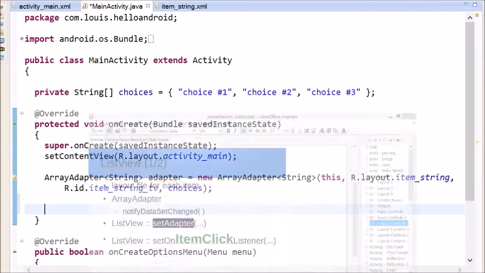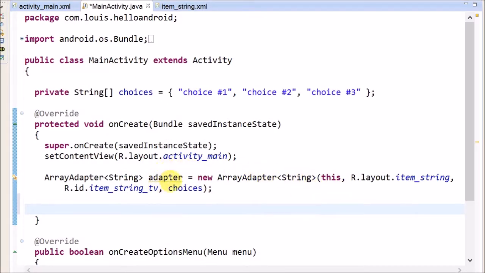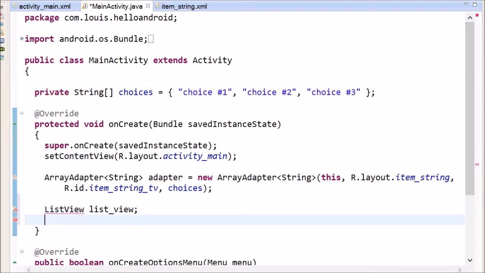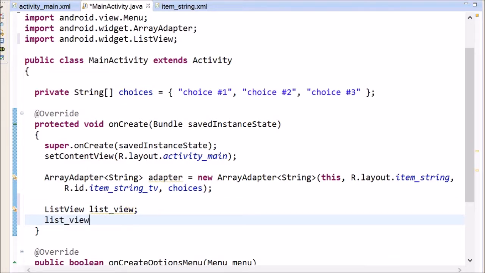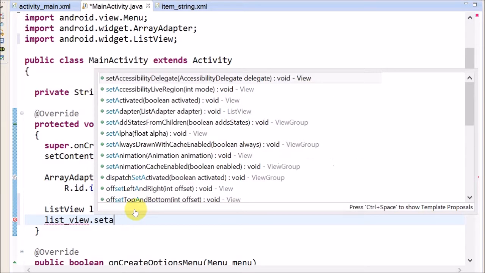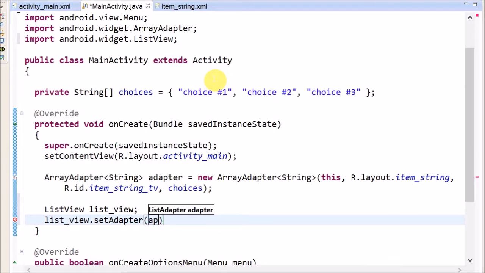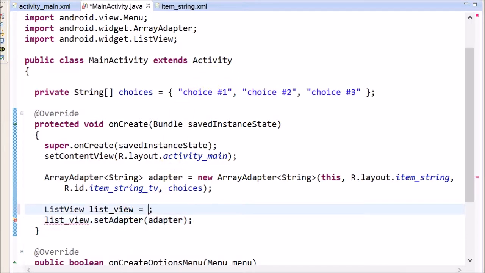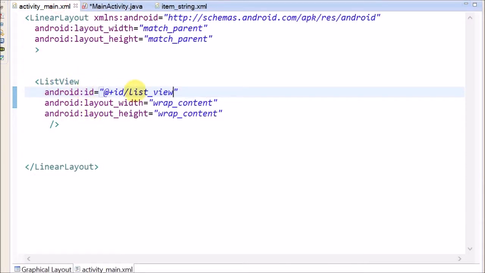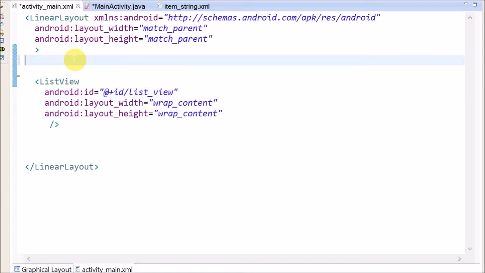So I'll go set adapter. Like I said, you put your strings inside the adapter. You put this choices in the adapter. Then you get the list view and call set adapter. I like this one here, set adapter. The list view is the control in the main activity.